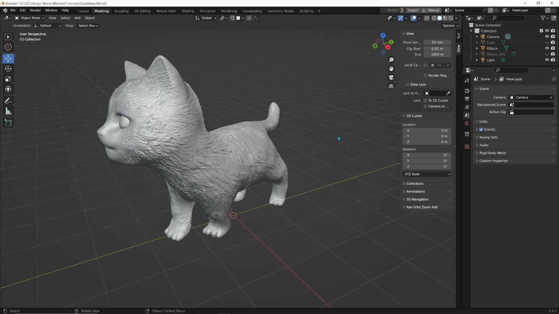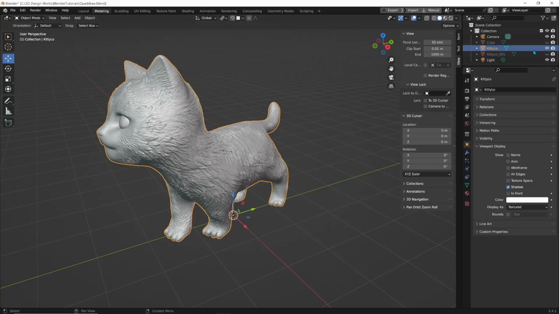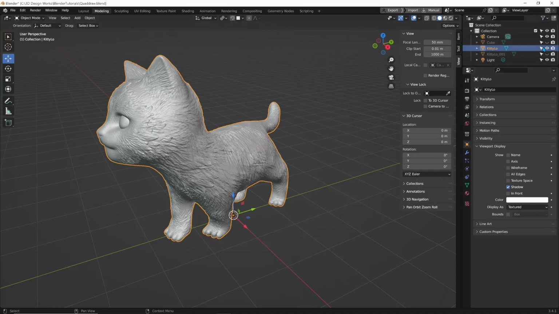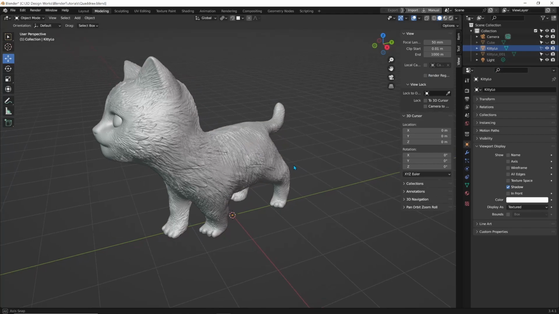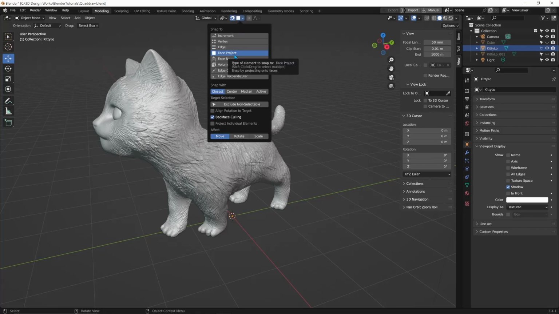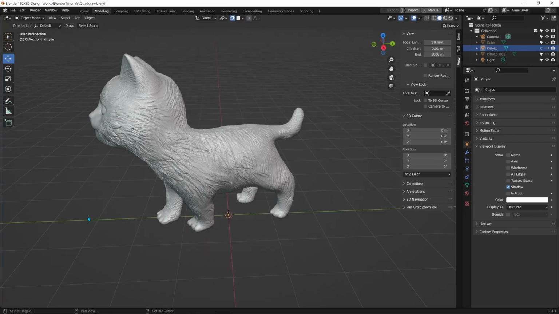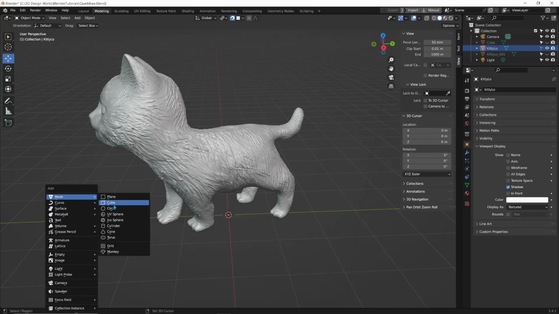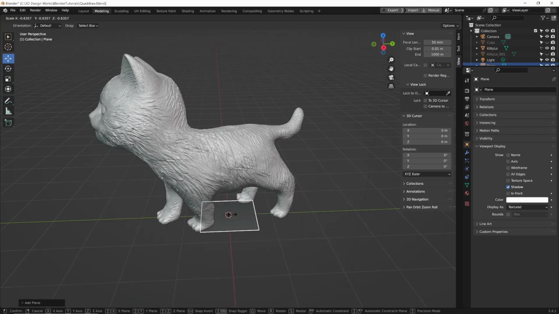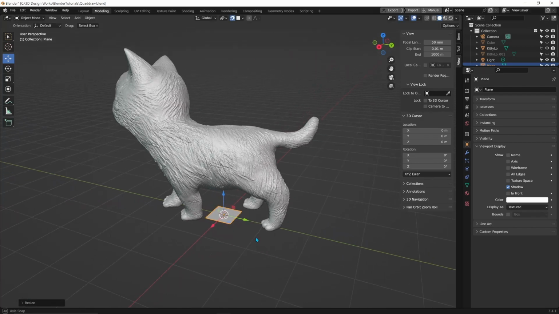We do not want to accidentally click the kitten, so let's first lock the kitten to be unselectable. With that done, we will set the snapping to face projection. Make sure Closest is selected. Next is to create the base mesh for Retopology. We will start with a simple plane. Then use scale, rotation, and move to get it into position as a starting point.